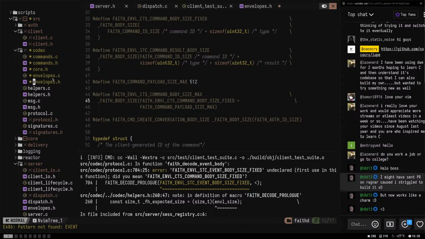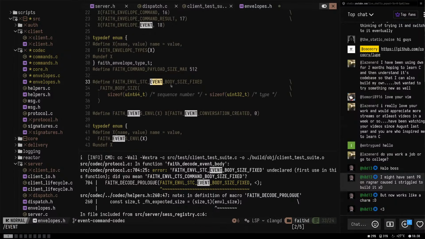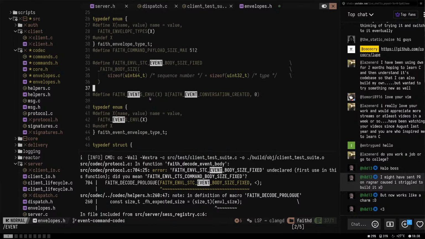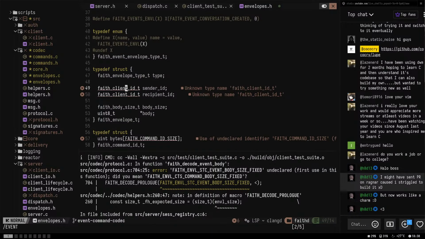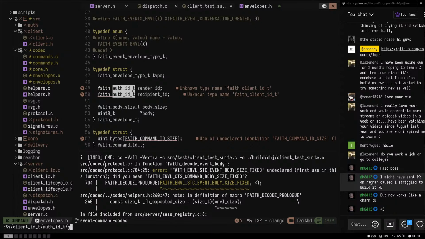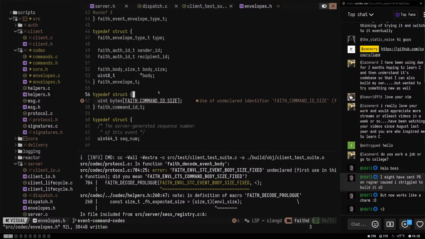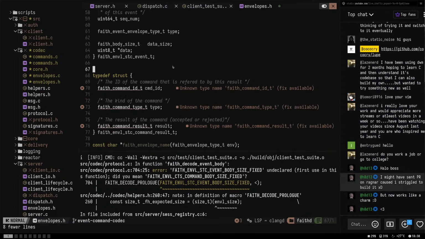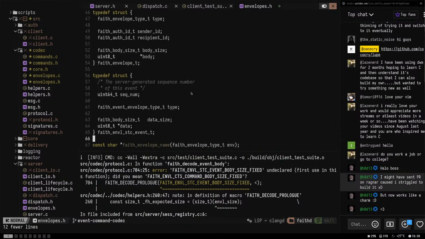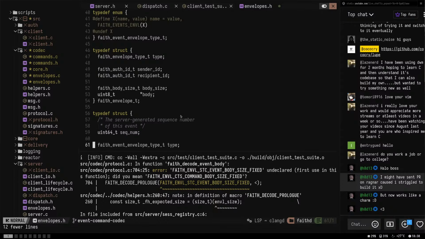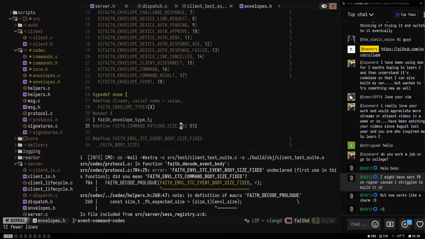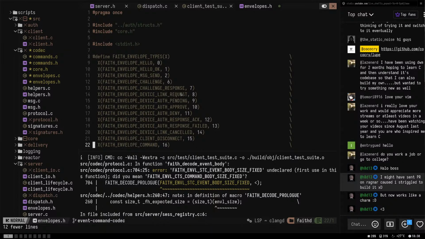And in envelopes, we have that back. So yeah. So client ID is going to be auth ID. And we don't need the faith command, and we don't need the command result. We just need the event, and that's all we have right now. And we also don't need that, by the way.